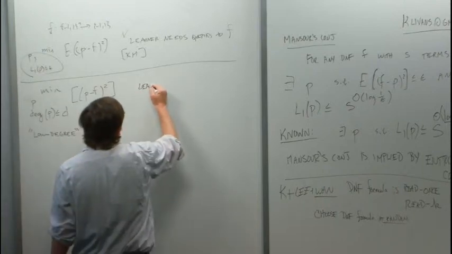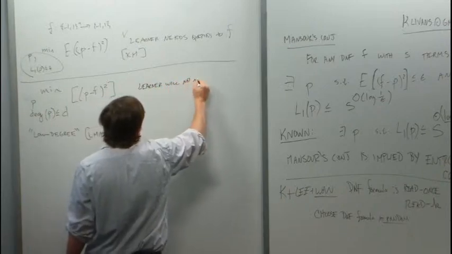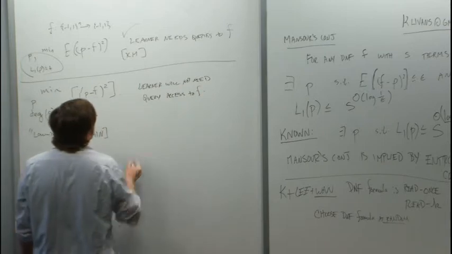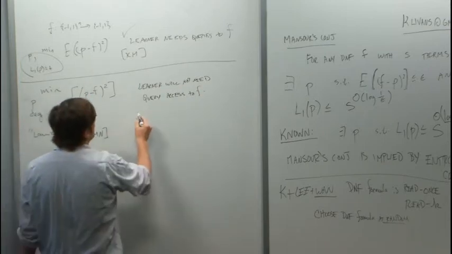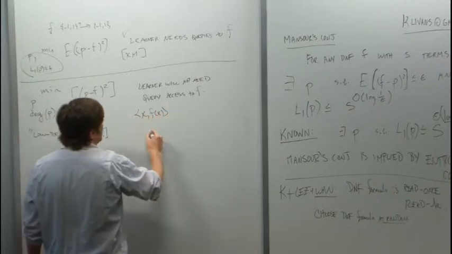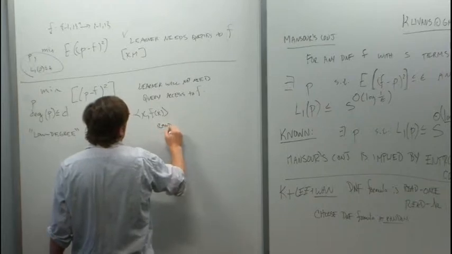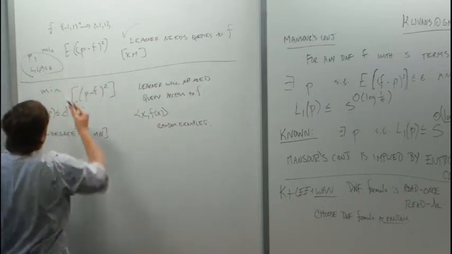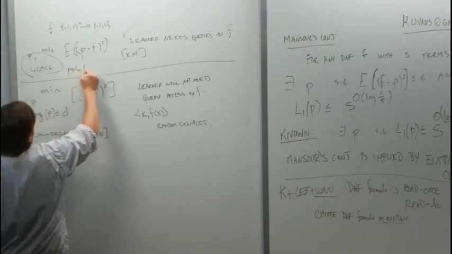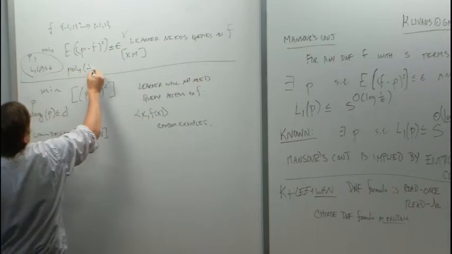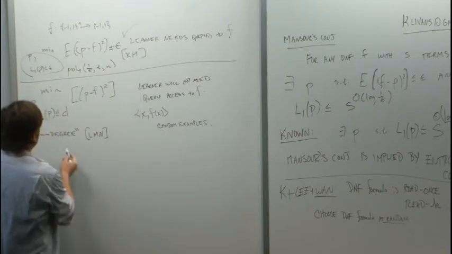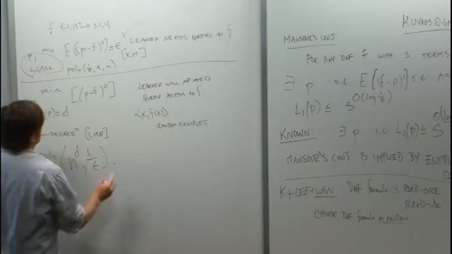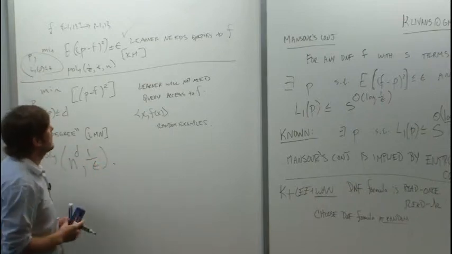And the learner will not need query access to f. Again, we can assume there's some fixed function f. Instead, the learner can just receive x, f of x, passively randomly chosen examples. On the other hand, whereas the previous algorithm was polynomial time in all of the parameters, polynomial in 1 over epsilon, t, and n, this algorithm will be polynomial in n to the d and 1 over epsilon. So they're just incomparable setups.